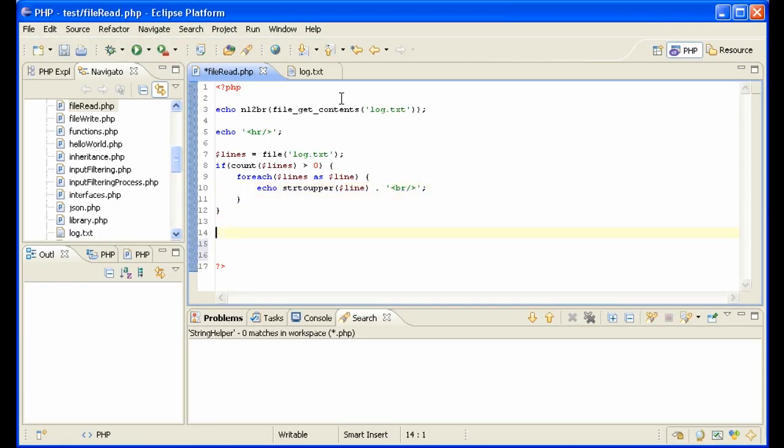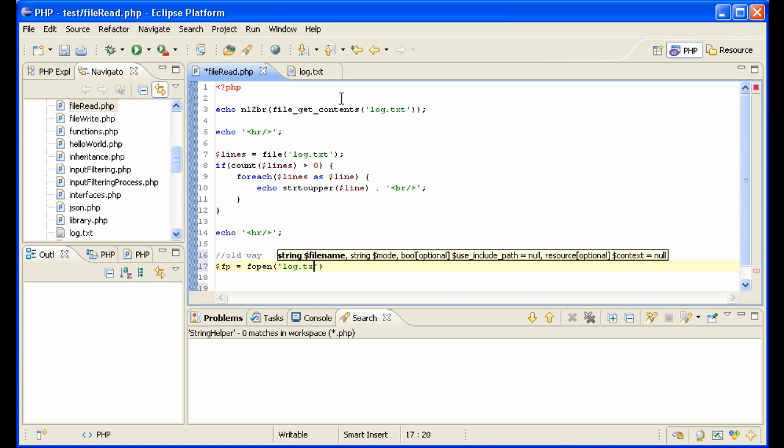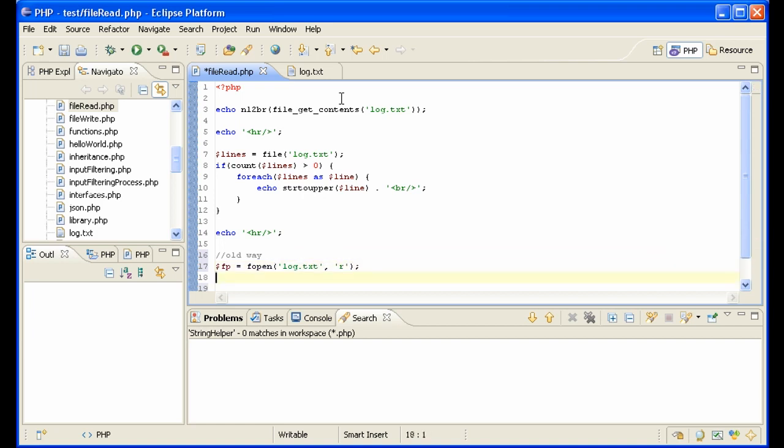So let me show you an older, more difficult way of doing it, because you'll probably see this in old programs that you work on and change. So the way they do this is make an object, open the file. We're going to open up log.txt again. We want to read it. That's what the R stands for. Then have a little while loop here. Do while not the file's end of file. Send the object.